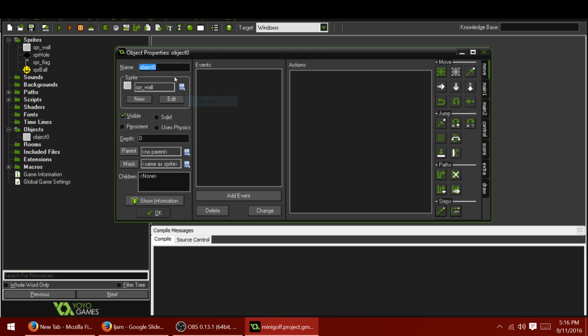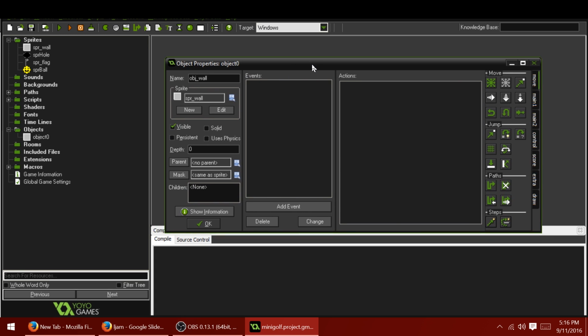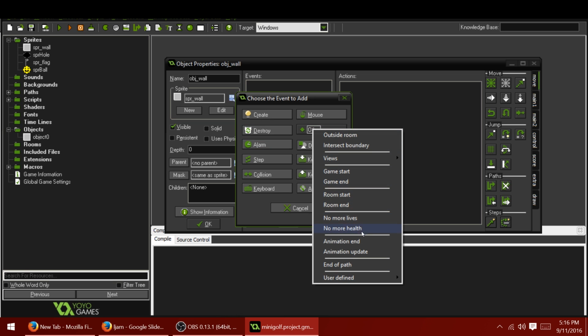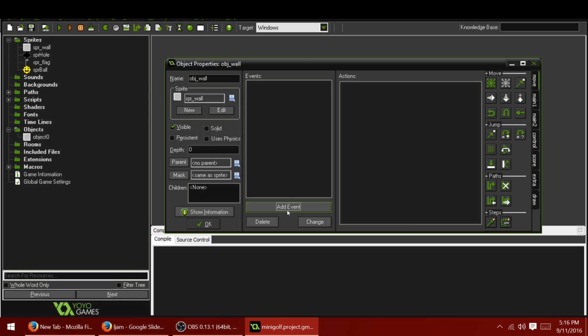So I'll go ahead and start by creating our wall. You'll notice I prefix all my resource names. This is just a way of keeping track of everything. And an object has events. So these are a list of triggers. So create, when the object is spawned, mouse input, keyboard input, when it collides with something, actions to perform every frame on a timer, when it's destroyed, a whole bunch of other miscellaneous options. So basically all your objects will be: you have an event, and then you pick some actions.